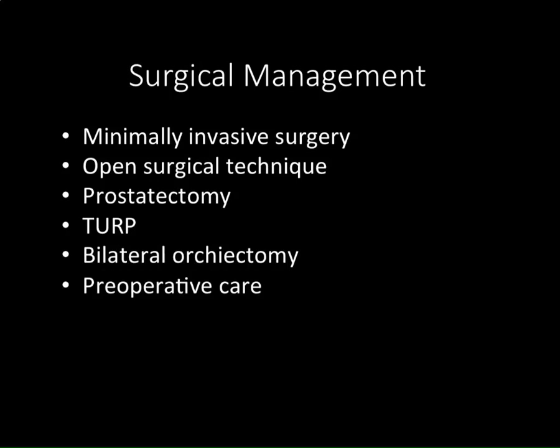You need to talk to them about their preoperative care. A lot of times they'll be given anti-androgens before they have the surgery. A lot of times, if the fella is in their 60s and 70s and it's a non-aggressive type of prostate cancer, they'll just watch them because it grows so slow and it metastasizes so slowly that there's no point in doing the surgery. Okay, so they'll do this watchful waiting kind of thing.